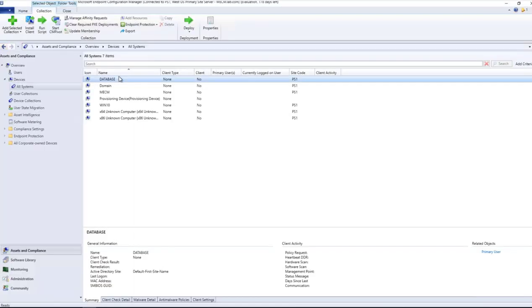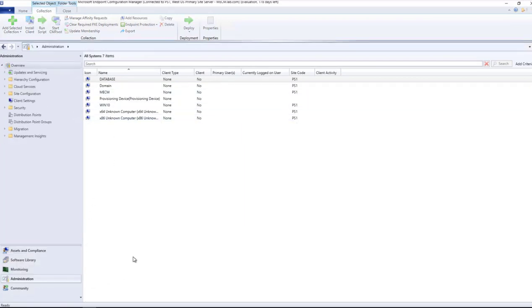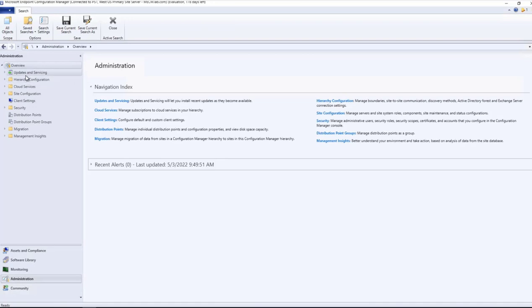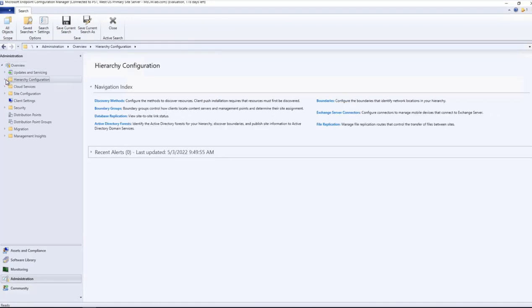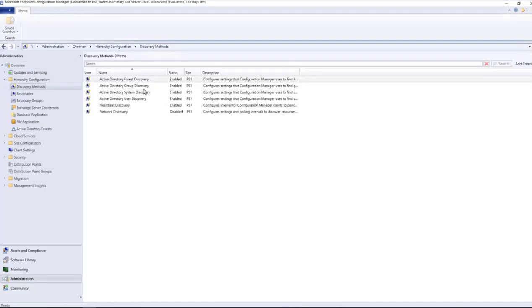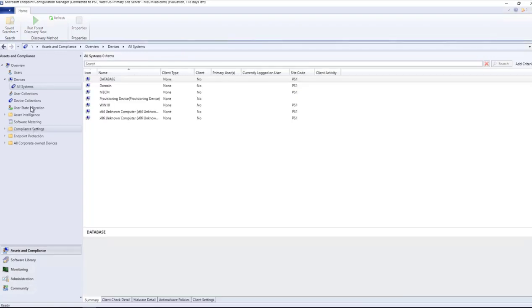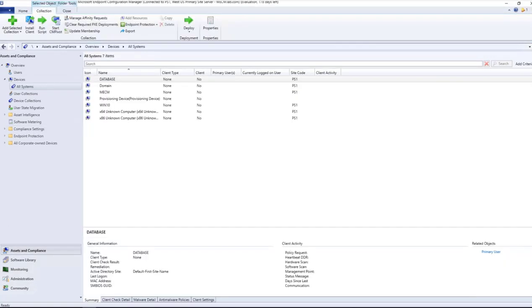These machines are populated over here because of a setting done in the administration, in hierarchy settings, in discovery, where I have enabled Active Directory user discovery as well as system discovery, because of which I am able to see users and devices in my console within Assets and Compliance. So there are a few pre-existing users and computers.